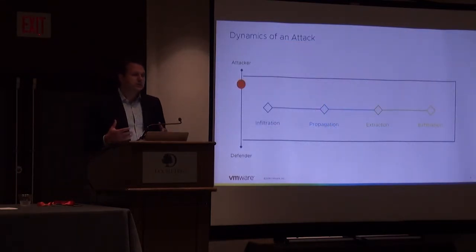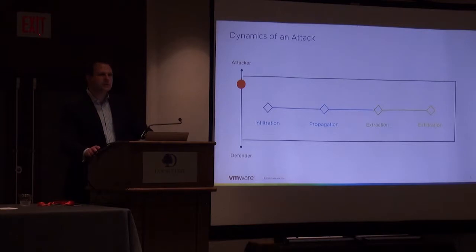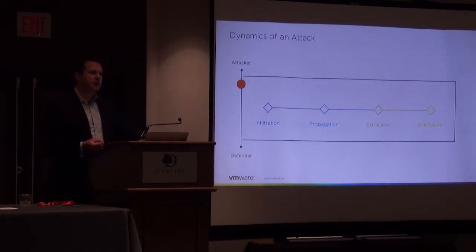What are the ways to solve or tame this problem? Where do we place our investments? A story I like to tell: I was at RSA Security for ten years, and RSA went through the RSA token breach. An attacker was able to infiltrate our environment using a zero-day phishing attack with a zero-day Adobe exploit. It was a nation-state attack on a normal end-user machine. That was the infiltration point, and from there they propagated all the way into 70 million SecurID token seed records in a back-end database, ultimately exfiltrating all of those records.